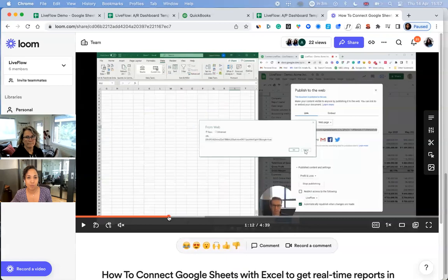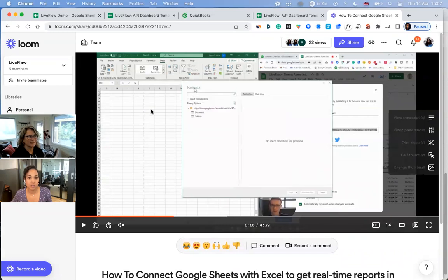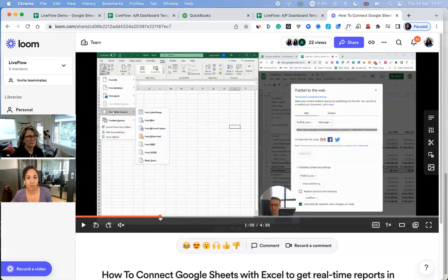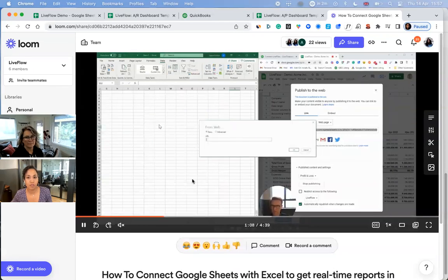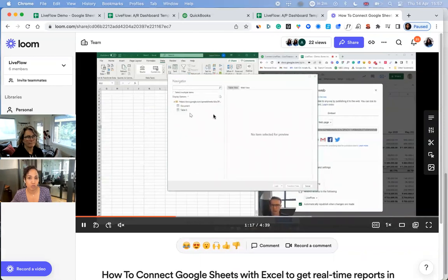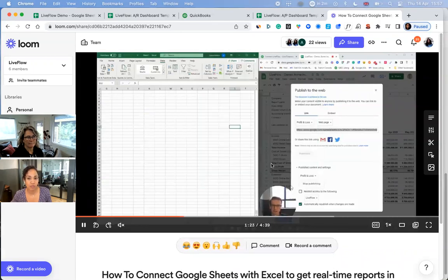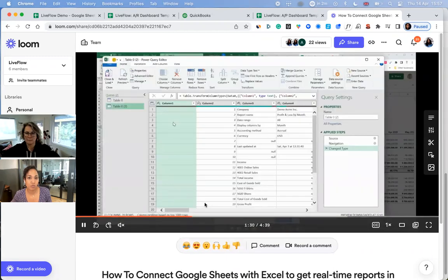And in Excel on Microsoft, you can go to the data tab here, and then you choose get data, and then you choose where exactly you want your data to come from. So we'll go slowly. You choose from other sources, and then you choose from web here. So from web, and then you insert the link to this Google Sheet, and you say what exactly should appear there. So then there's a pop-up window that previews the document that you have. You choose, okay, let's paste this table and then let's pull it from Google Sheets. So basically it appears this way with all of the formulas, with everything that you had in Google Sheets.